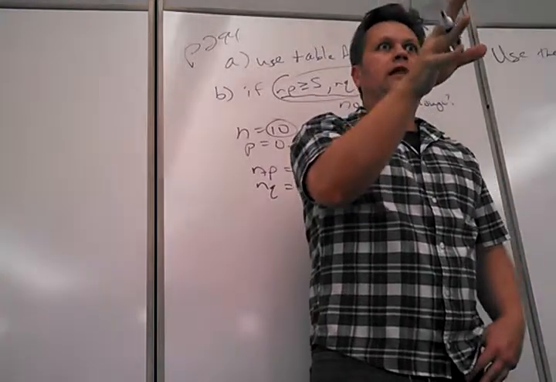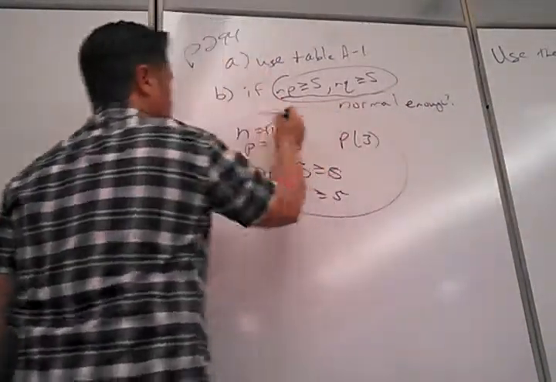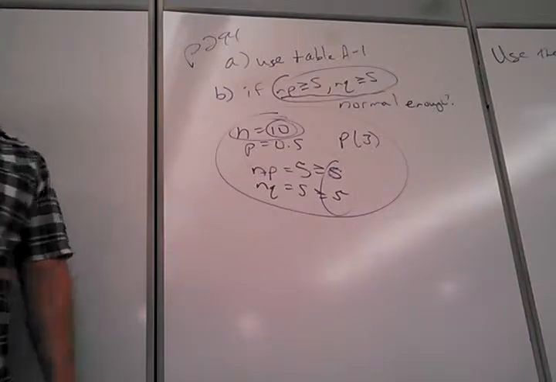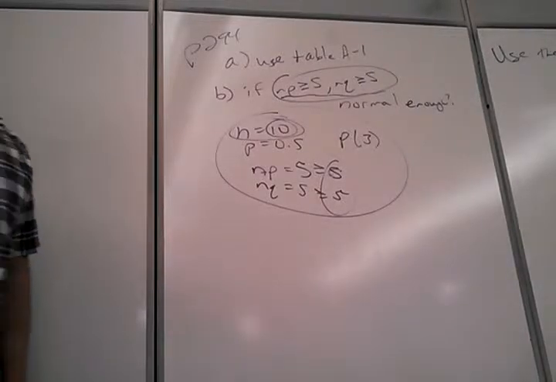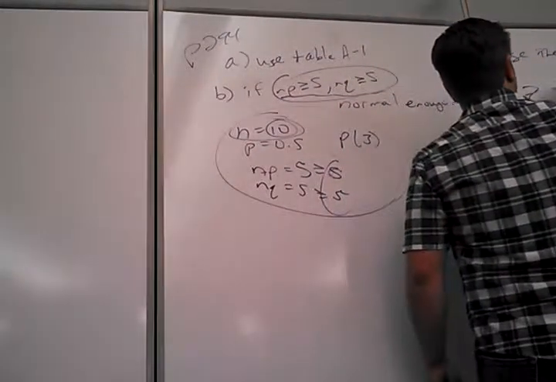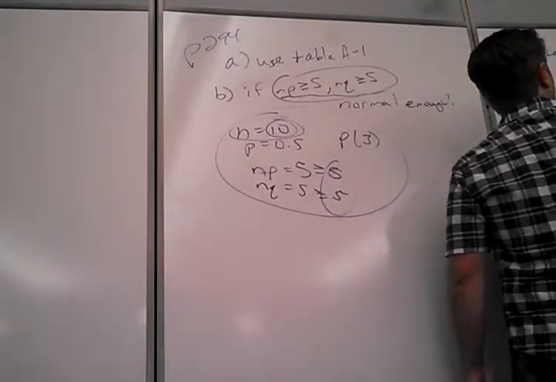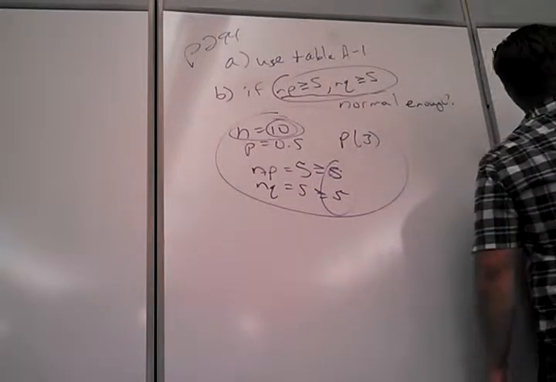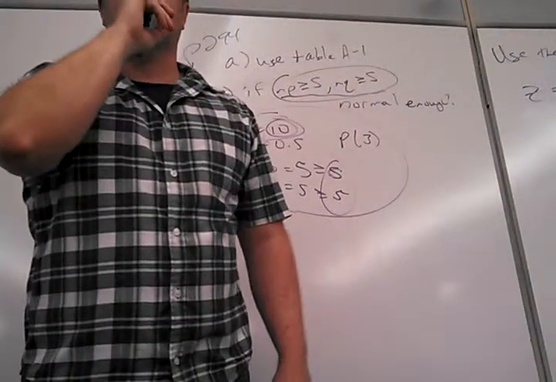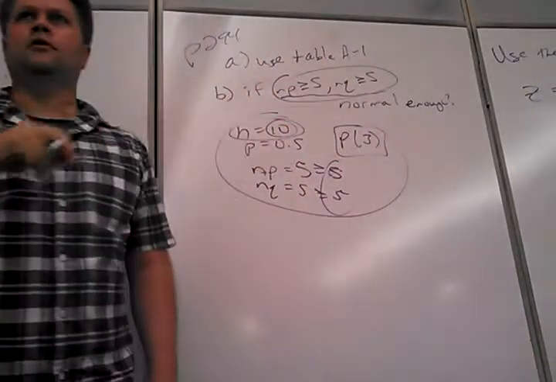So this problem is a little bit weird because the sample is really small, but it just barely clocks in as normal enough. What do we already have up here that would help me for z-scores? What two things do I need to calculate a z-score? What is the formula for a z-score? X minus mu over standard deviation. Good, so I need the mean and the standard deviation. Cool. I already have my x score right there. 3. All right, so this is going to get a little freaky. Let's see if we can handle it.